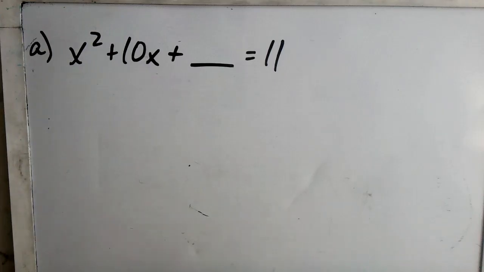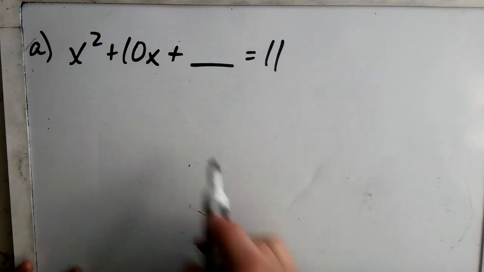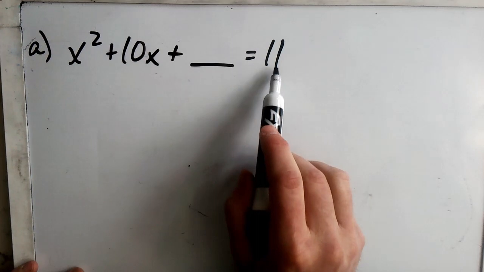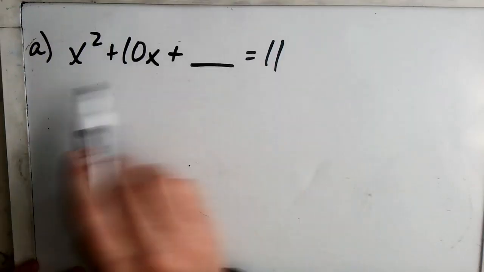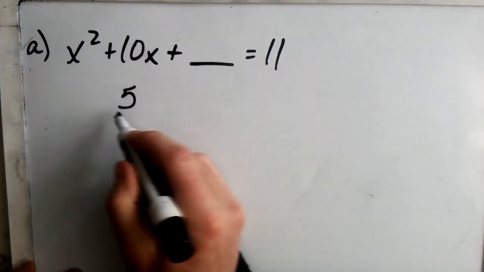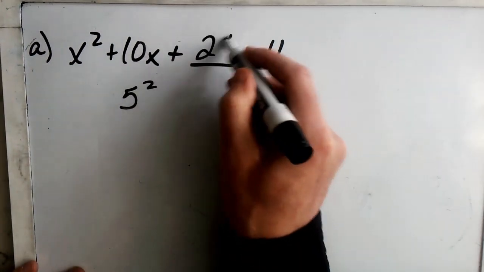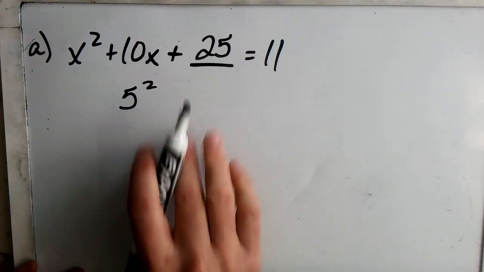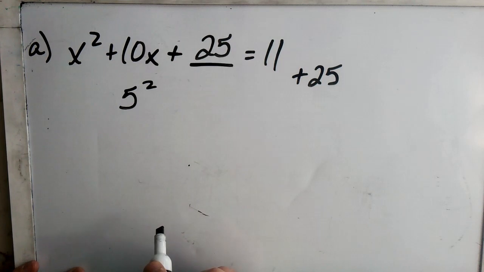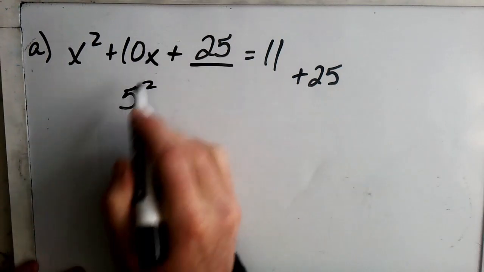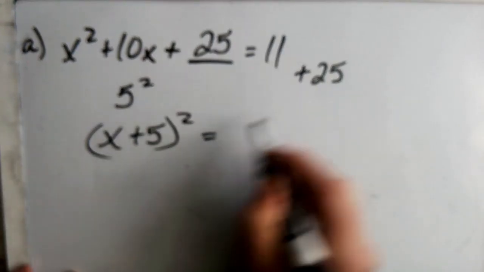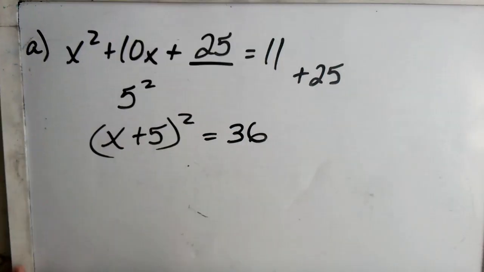Okay, so one more step in terms of difficulty. We're going to start with this. We need to figure out the perfect square, but we have a number over on the other side. We now have an equation with an equal sign. So we cut this in half, we square it, and we get 25. But the thing about an equation is if we add 25 to this side, we have to add 25 to the other side. So we factor the perfect square, add those numbers, and this is what we get.